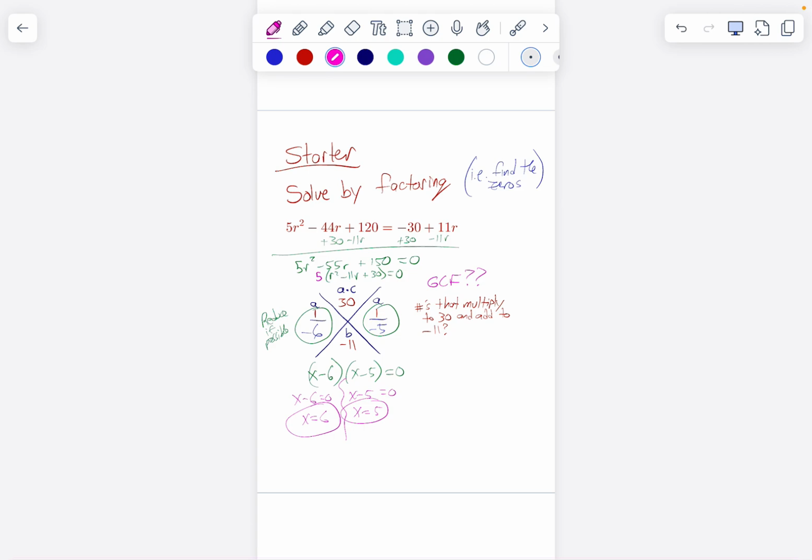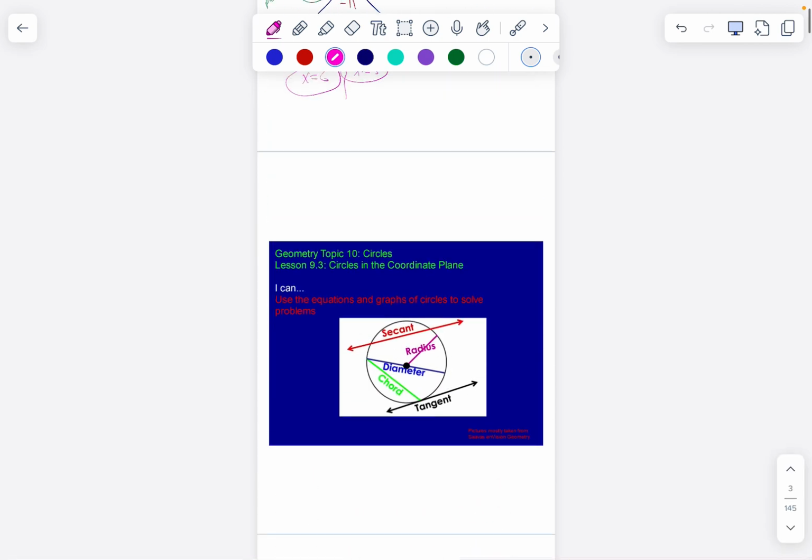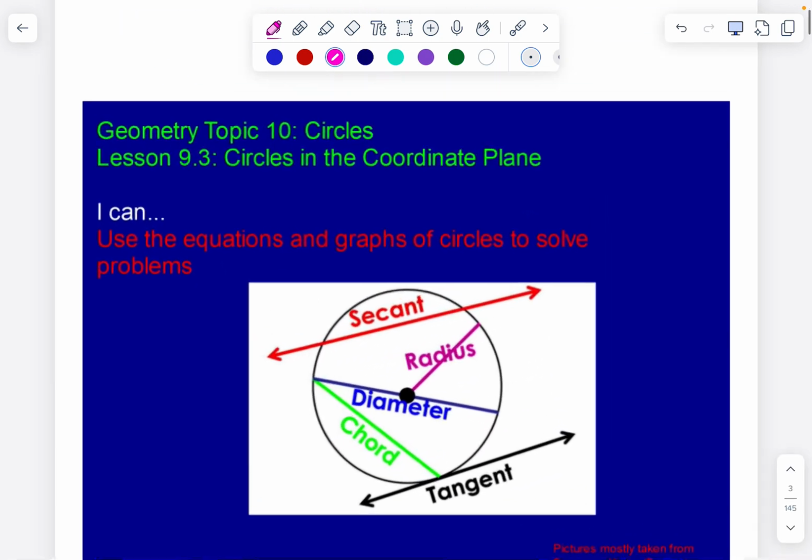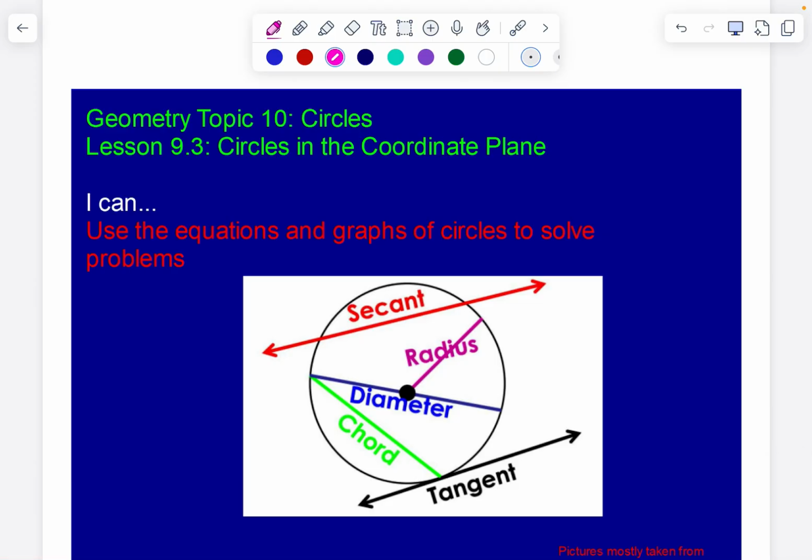So our new unit is all about circles. Okay? Circles are surprisingly complex. Not the actual shape of them, but all the things that we can learn about them. Here are some sample words that you'll be learning. Radius, diameter should be familiar to you, but secant, chord, and tangent, not the same tangent as what we've been using, but those are new, and that's just a sample of what will be new.